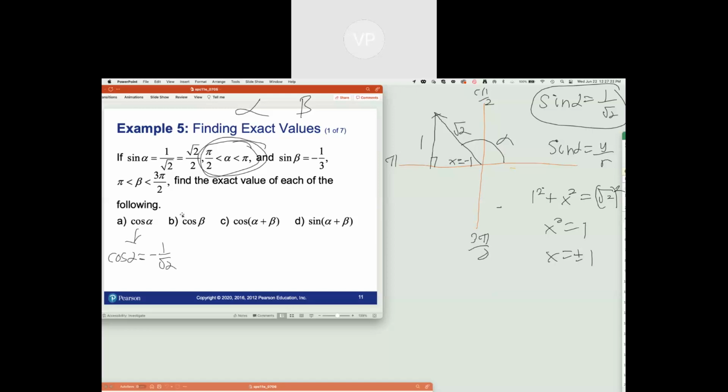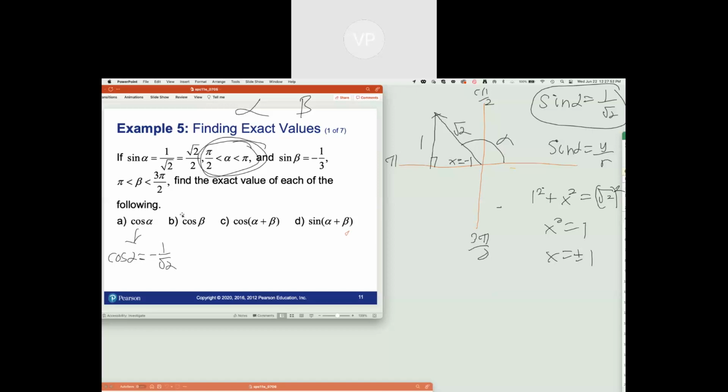Any questions on that first piece that I did? I don't want to say it was a review, but that's a problem that we had recently. You're given one trig function, and then you can build the full triangle so you can get every one of the other five trig functions as needed. Notice I still don't know what alpha was, but I do know the cosine of alpha. I can get the tangent of alpha. I can get anything of alpha if I need it.